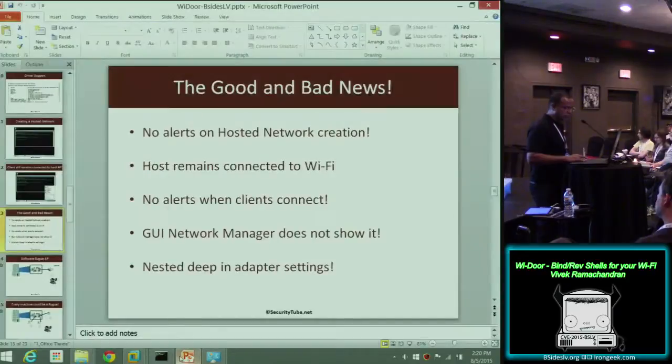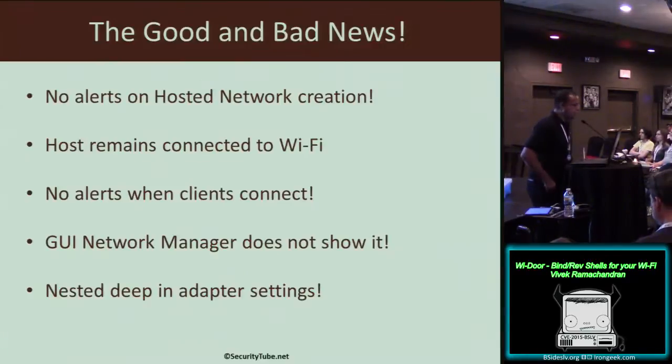Now, what is the good and bad news? Well, actually, it's all bad news if you are the one affected, and all good if you're the one hacking. So, no alerts. And I did it through the command line. I'll just do it programmatically with WIDOR in just a bit. No alerts at all. The host remains connected to the Wi-Fi, which means if a piece of malware, this is post-exploitation, creates the hosted network in the background, you would never ever know something's going on because you never lose connectivity. You can connect to any regular Wi-Fi network and the hosted network will just keep running in the background.